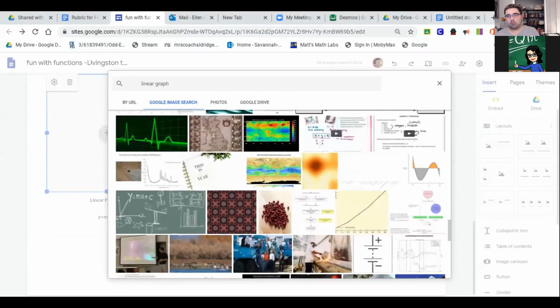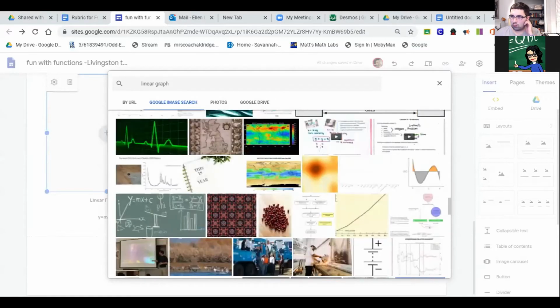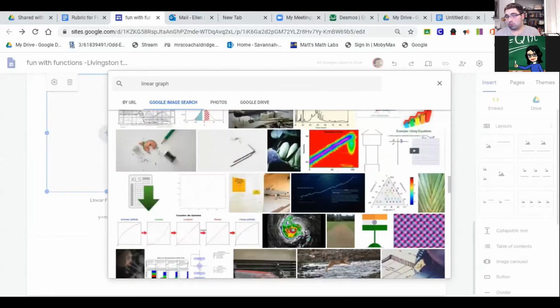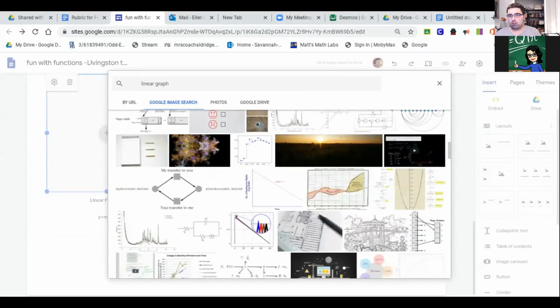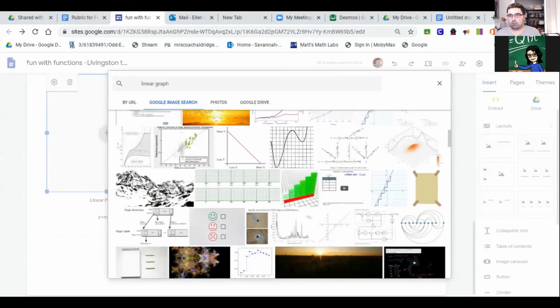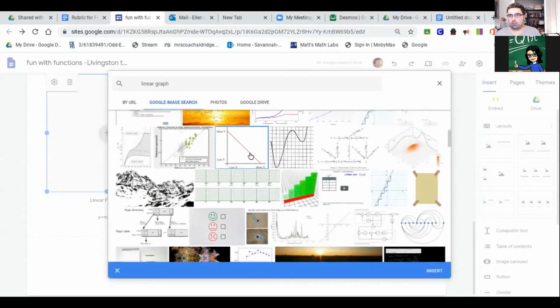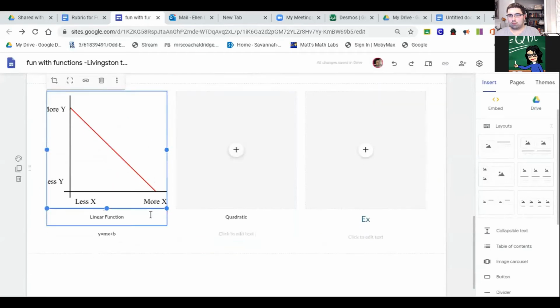Any real-life example or a graph, anything that looks linear to you, that's what you could put in. You can also make one in Desmos, so we'll talk about that later. I think this is a good point just to make a linear graph. Okay, here's one. All right, so I'm going to insert it. You might want to do something different, but that's a linear function.